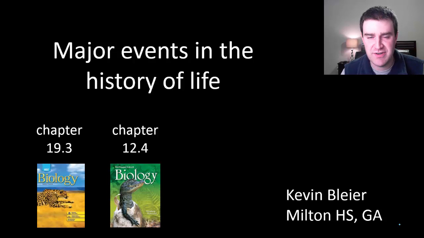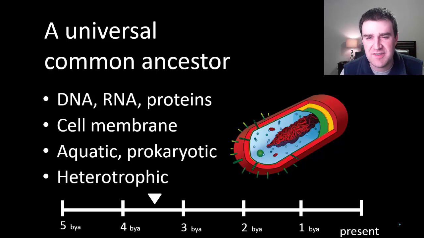In this video I'm going to chronicle major events that occurred in the history of life once it got started. We're going to start by thinking about this theoretical idea - at the very root of the tree of life there should be some kind of universal common ancestor to all of the modern life we see today.